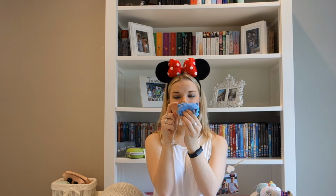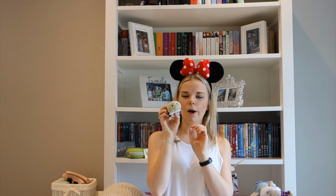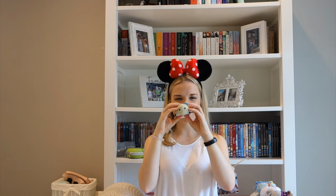He's again just quite a simple one, and his tail's so cute. It's a little rabbit bunny tail. It's adorable. And then I also got Jiminy Cricket. I don't know why he looks quite different. He's a lot squishier than the other Zoom Zooms are. I don't know whether that's just the way it got made, but he's a really squishy Zoom Zoom. I actually really like him for that.